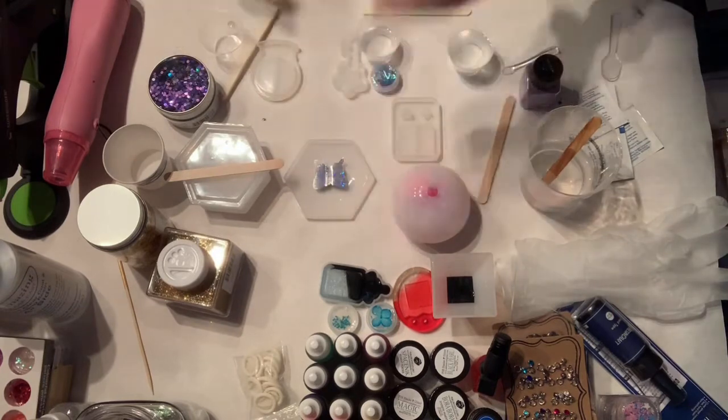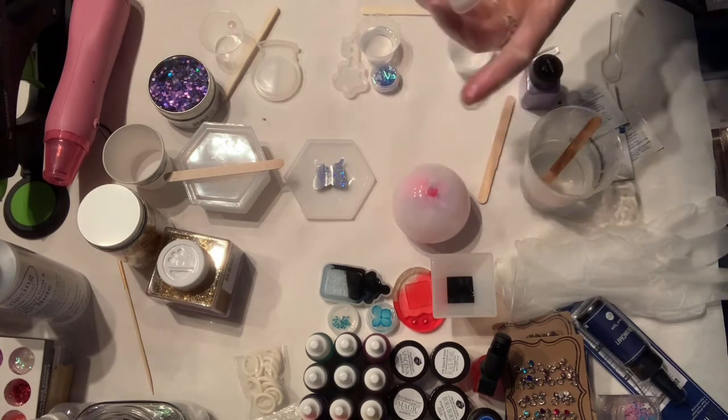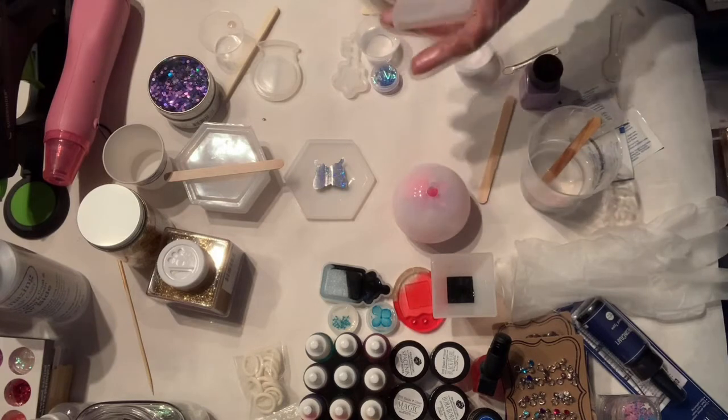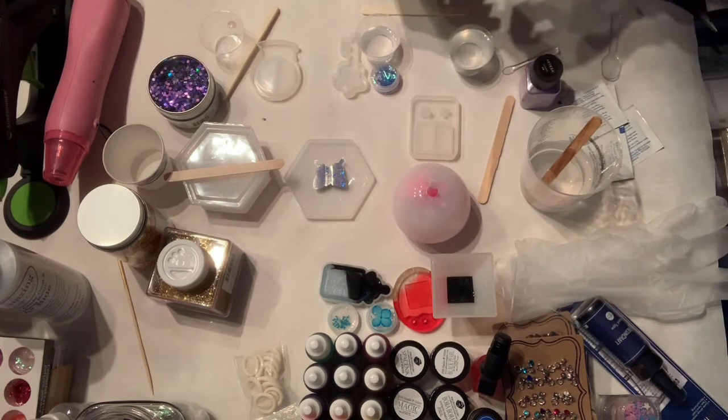And I got a bunch of mold stuff. So this one I am going to do is this little like, these are shakers. I found out that these things are shakers. And so this one I think is like a tablet or a phone or something.